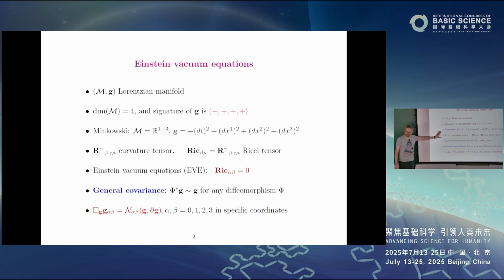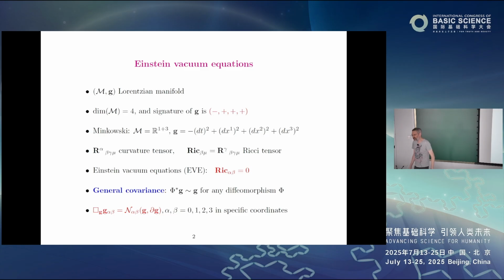In general relativity, gravity manifests itself as the curvature of the spacetime. So I need an object to measure the curvature, and this object is the Riemann curvature tensor. For people who do not come from geometry, the curvature tensor is a 4-tensor that contains all the information on your manifold. In particular, the Minkowski spacetime corresponds to having your curvature tensor vanish identically, and you could think of it as measuring a distance of your Lorentzian manifold to the Minkowski spacetime.